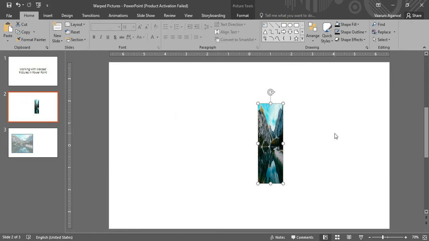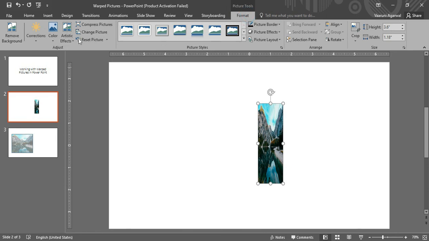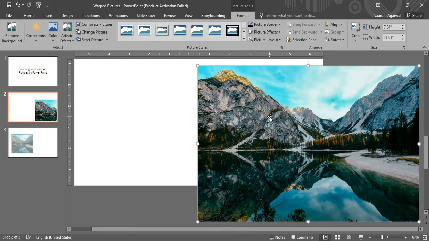So how do we work with it? There are two ways. First of all, we can just reset it. Make sure you are in the home tab. Here is this option to reset, but it won't work because this reset option works on the slide as a whole and not as a picture. So for the picture, you go to this format tab, and here is the option of reset picture. Click on this drop down and go to reset picture and size option.